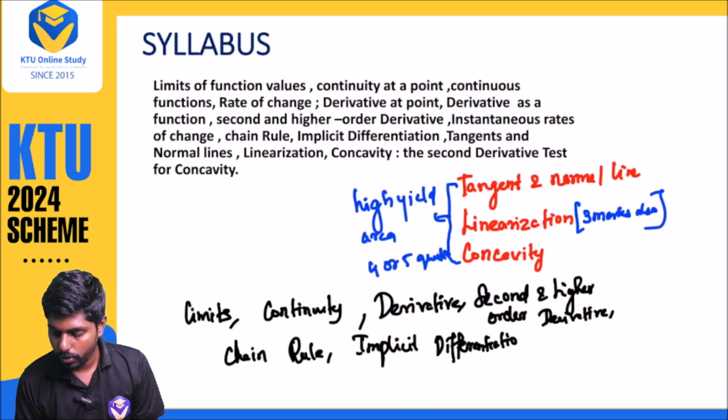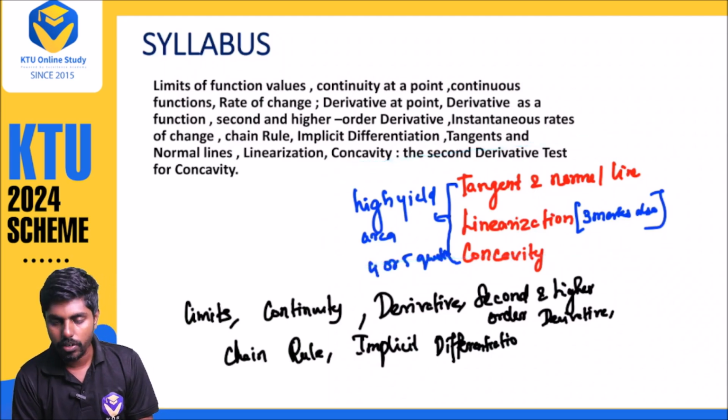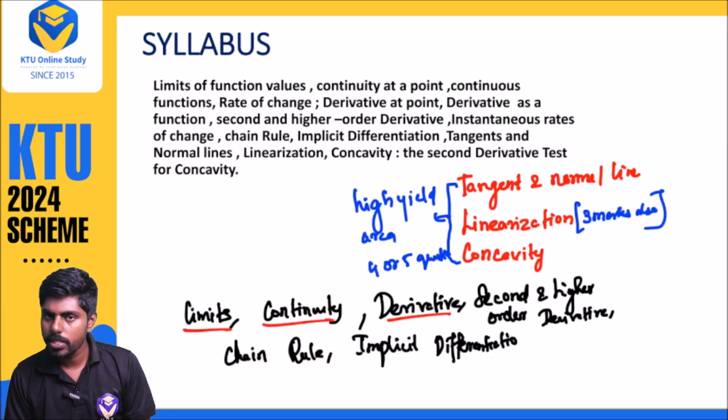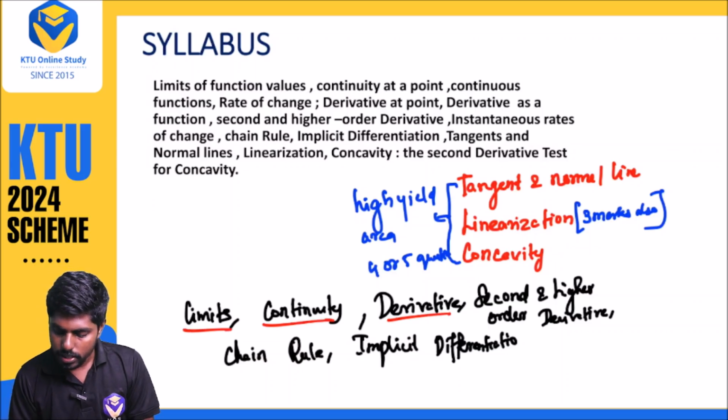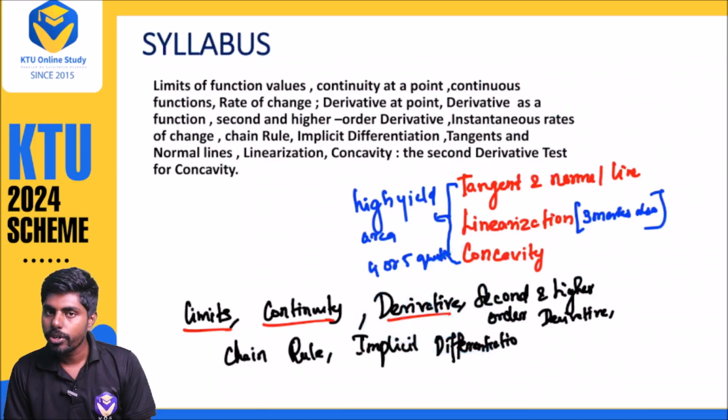So the remaining part is the high yielding part. In today's class we will cover this high yielding part. Very important classes and very simple topics. If you cover derivatives, limits, continuity, these topics are very simple. Especially you want to know about the derivative. If you know derivatives, it is very easy, very simple stuff. You have learned derivatives in school also, and in the previous video also we learned about the derivative. So we will be going into the topic.